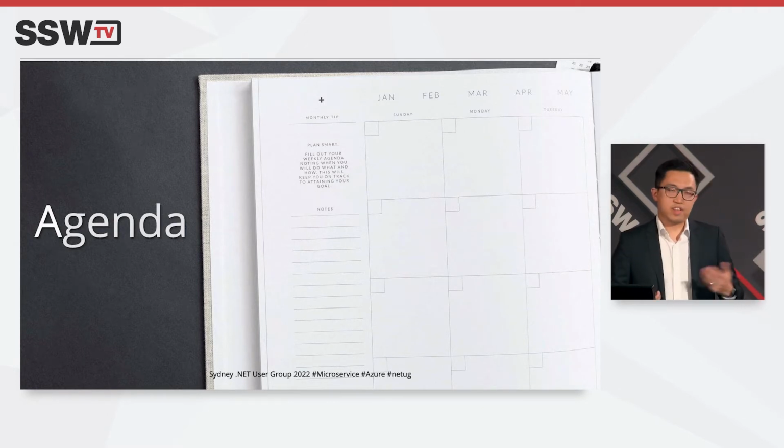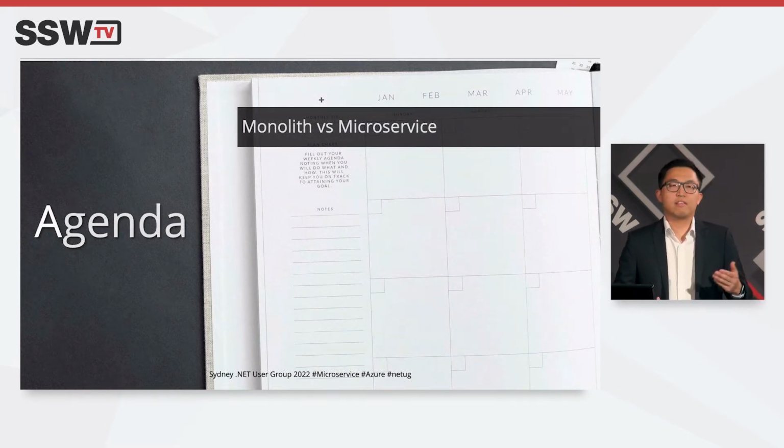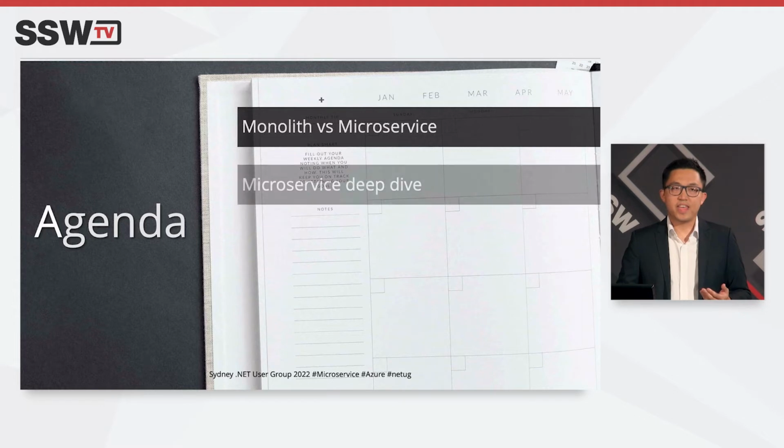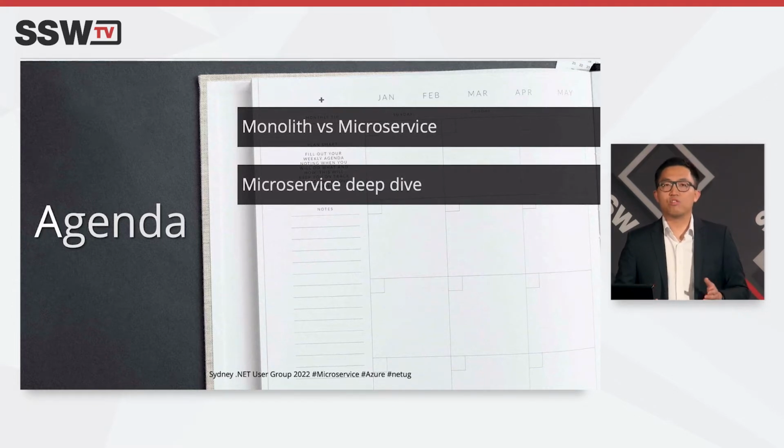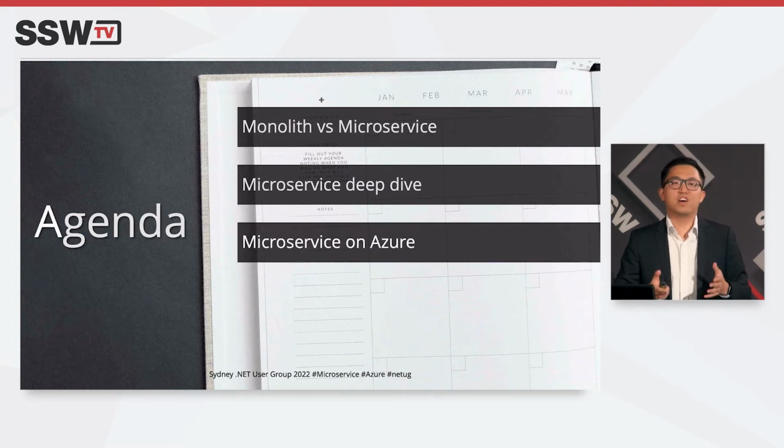All right, so here's today's agenda. First of all, let's look at monolith versus microservice. As two different software architectures, what are the pros and cons of each of them? And then we are going to have a deep dive into the microservice area and find out what the key components are, what the benefits are, and what the challenges and potential traps are in building your microservice. And then we're going to narrow down further to put our eyesight on Azure and see how and which kind of services we can leverage to deploy your microservice on Azure.